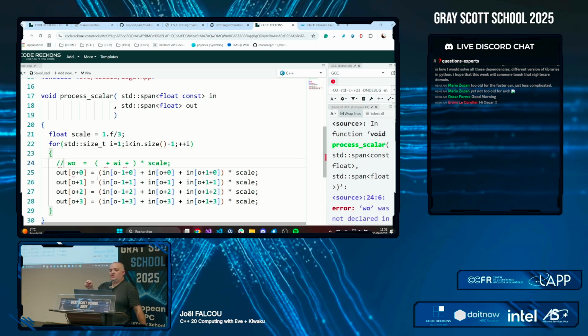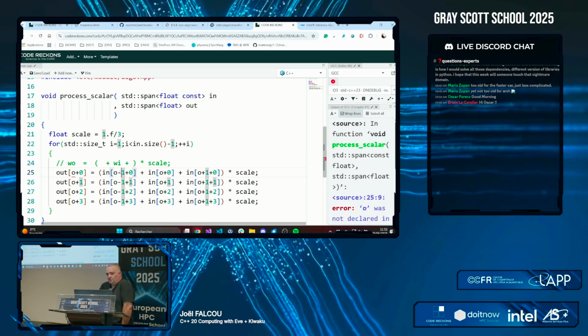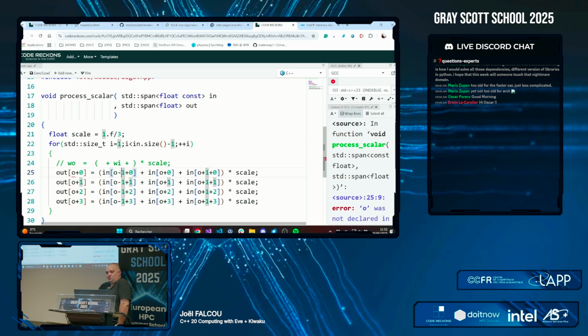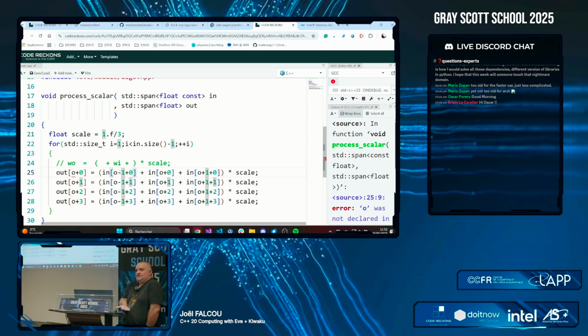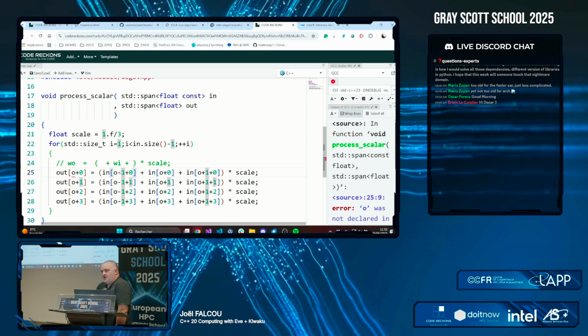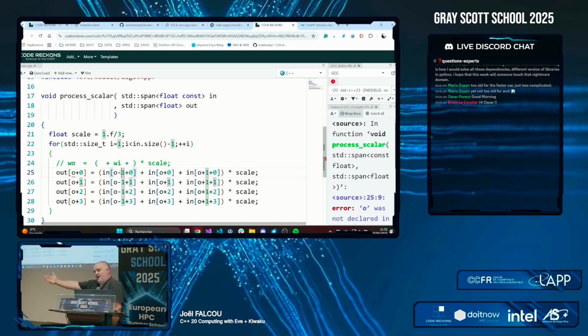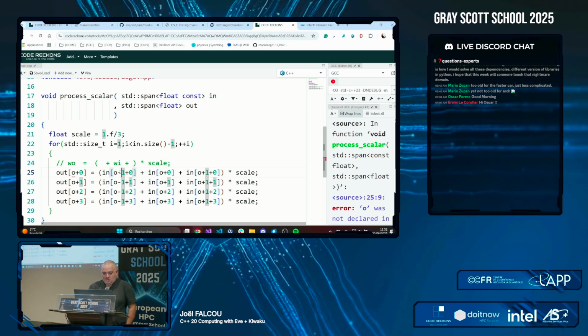And what are the other ones? Well, this one is basically a wide also, because it's plus 0 plus 1 plus 2 plus 3, but one value before. So that's basically exactly WI, except I loaded it from one value before. And the other one is the same one, but loaded one value after. So actually, we can do this.